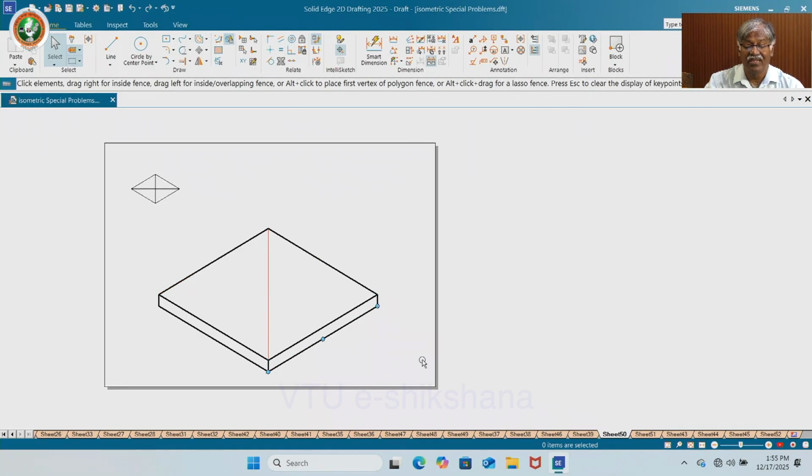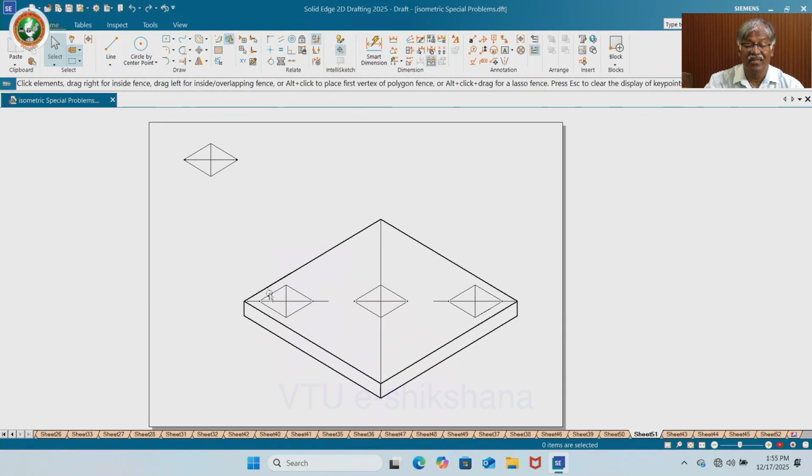Next comes the identification of 3 points. One is the center of the pyramid and the others are the centers of the holes. So how to do it? See here, I have created the square and placed it at the respective points. So here there are two holes and one more, this becomes the base of the pyramid and these are square holes. Create this and then move and fix it here, move and fix.